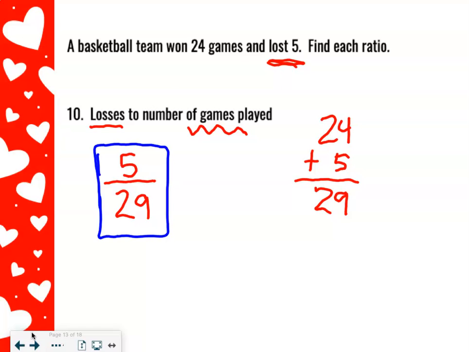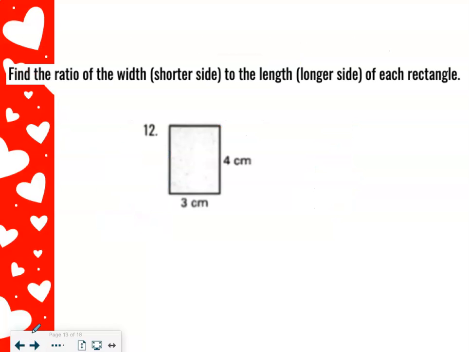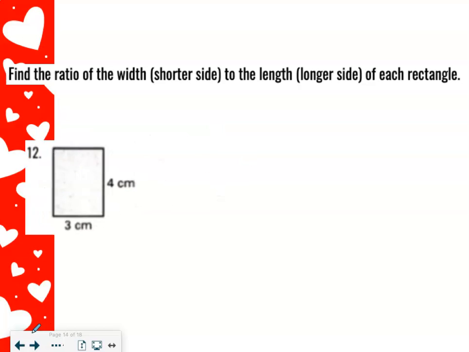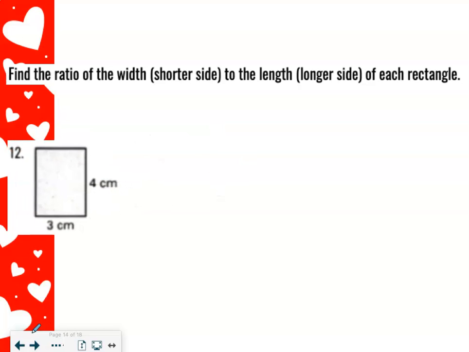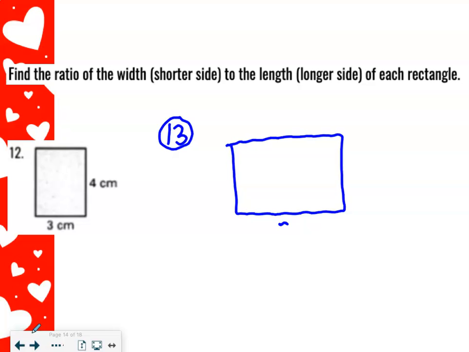Okay. Looks like we are moving to... Actually, I want to do 13 with you. Okay, you can do 12 on your own. Let's do 13 on this set. So 13 looks like this, guys. This is the one we're doing. 7 yards to 9 feet.